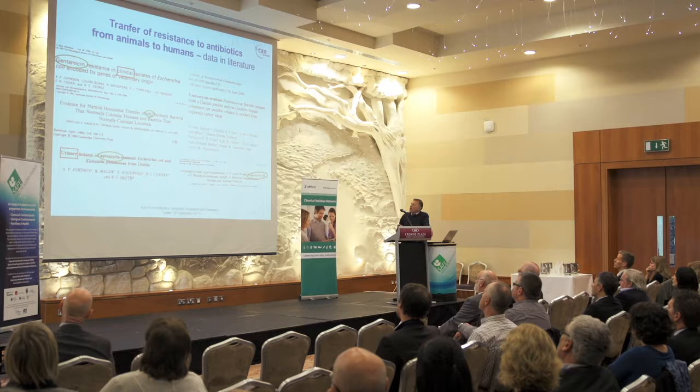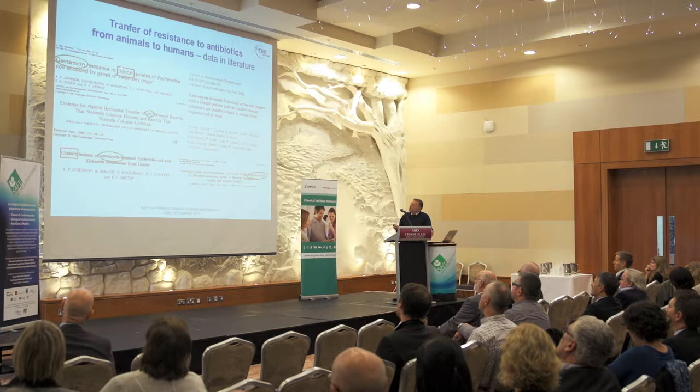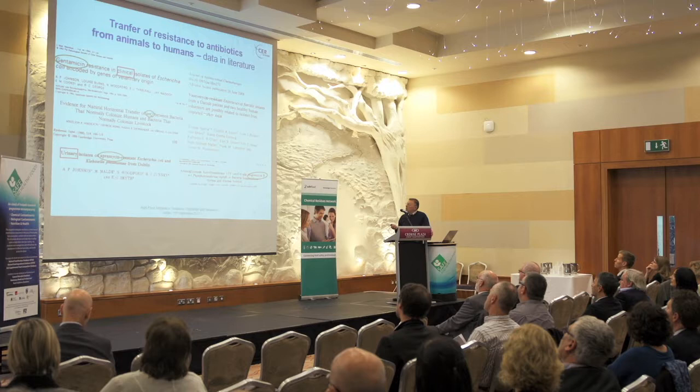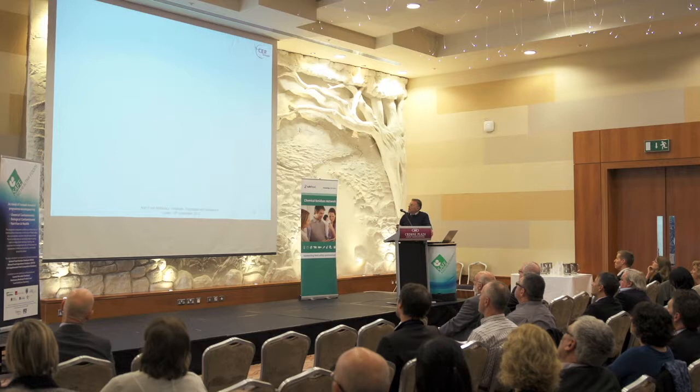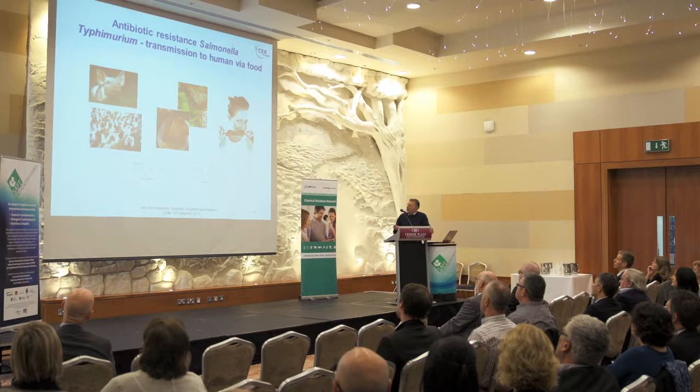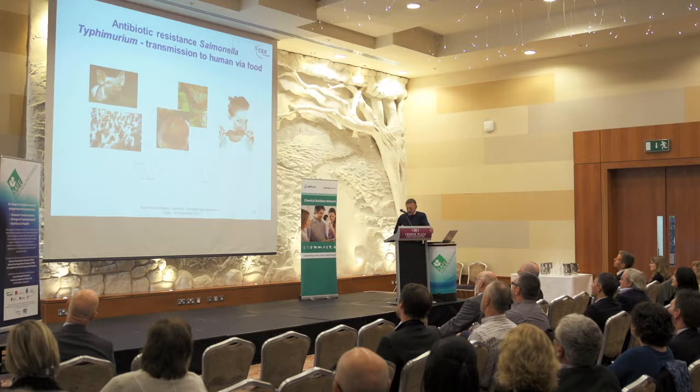In the literature, you have a lot of proof of transfer from animals to human and vice versa. Gentamicin resistance in a clinical isolate of Escherichia coli by a gene of veterinary origin. Vancomycin-resistant Enterococcus faecalis isolates from Danish patients and human volunteers were possible to isolate from imported turkey meat. So you see we have a lot of publications that prove the transfer from animals to human. One way of transfer is direct contact between the human and the animal and vice versa. Another way of transfer is by food. If you have chicken or pigs with salmonella, we can have a transfer from food to human. It's a very classical way of transfer.